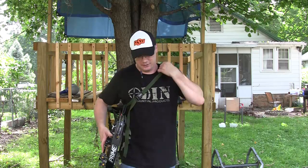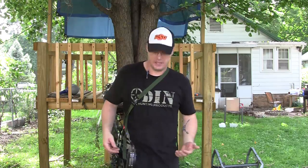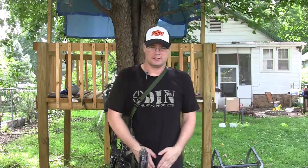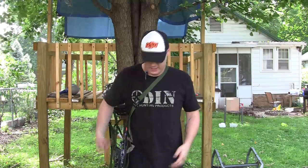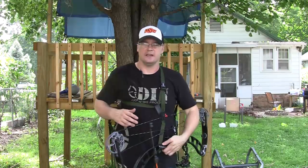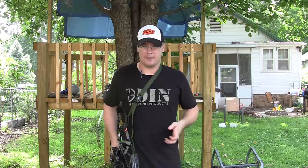I like it too for putting on your belt for when you're just standing in the tree stand. Because if you put it on your belt when you're just standing in the tree stand, you can hang this thing on your belt. It's going to balance out. It's going to hold it really good. And you can actually put your hands down in your pockets, and I would put it on my left side. But you can put your hands down in your pockets, and you can have your bow to where you can just grab a hold of it and pull it right up.